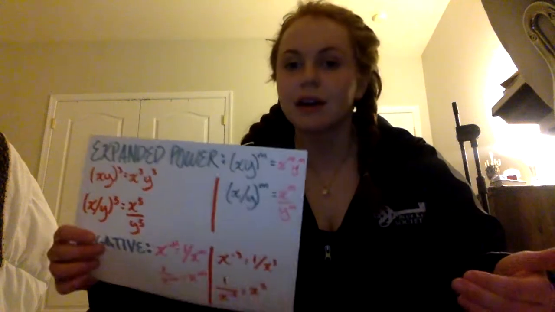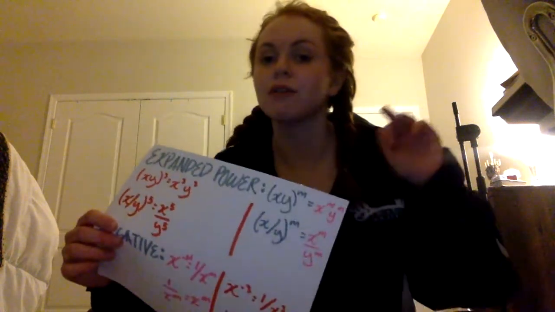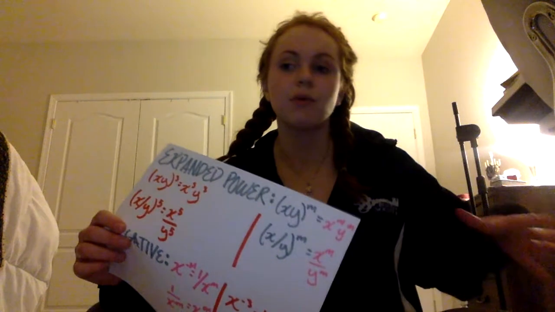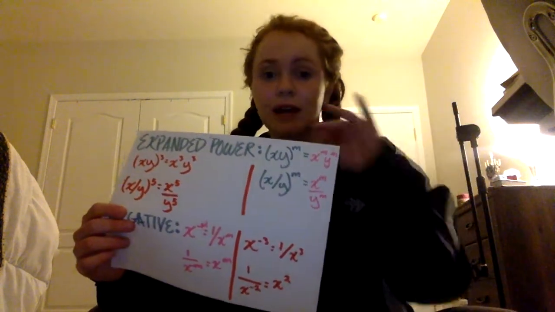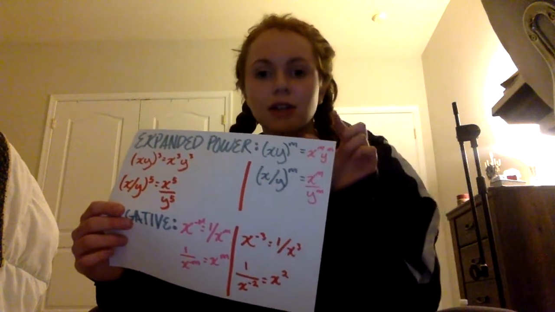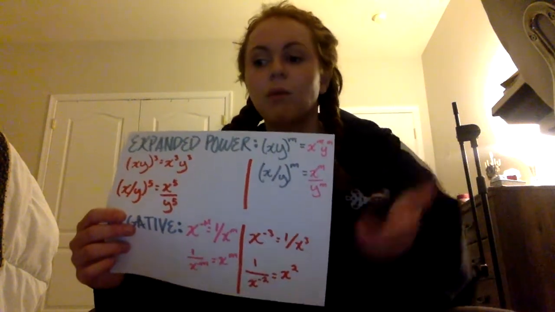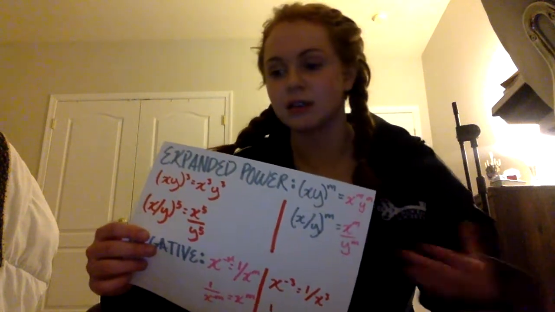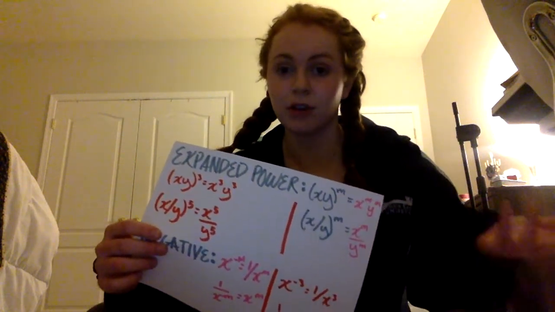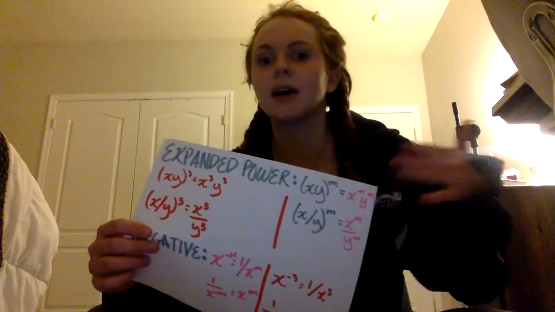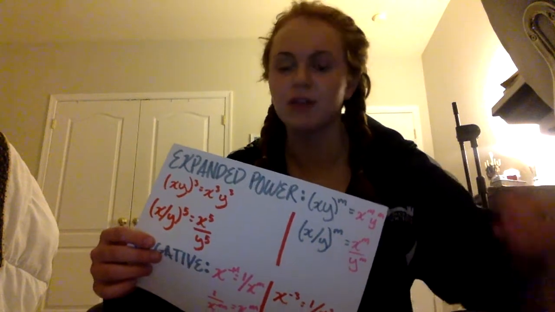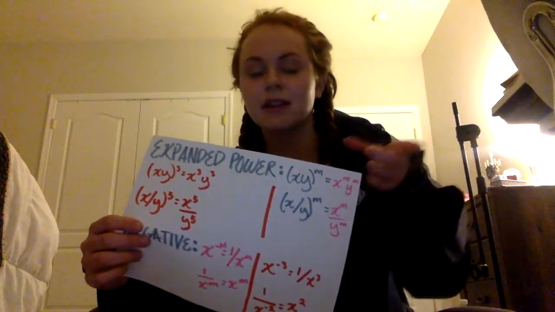Basically, you never want a negative exponent in your answer. You're always going to want to flip it and either turn it into a fraction or take it away from the fraction. And also, if you have a negative exponent already in the bottom of a fraction, you can take just that term and bring it up. So if you have 1 over x to the negative 5th times y to the third, the y to the third is positive, and you can leave that in the denominator because if you bring it up with it, then the y is going to have to become negative. But you can take just the x, which is raised to the negative, put that in the numerator, and then you got all positive terms in your answer, and you are good to go.